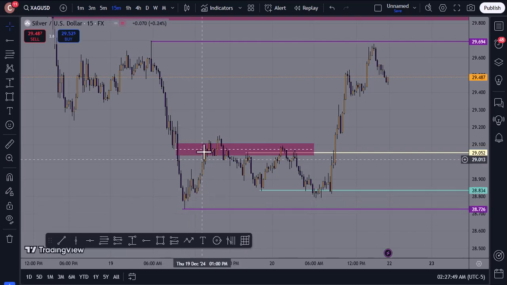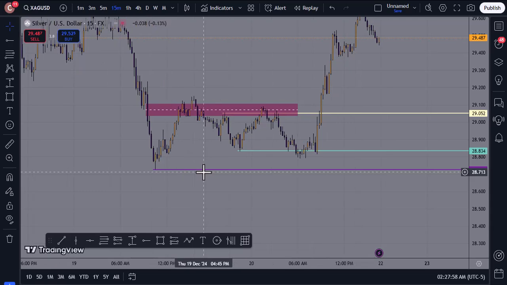So price got to this point and traded to this fair value gap for the first time. So once price goes to this fair value gap, I'm looking out for what? An opportunity to sell. Now somebody wants to know, why do you want to sell? Why do you want to sell? These fair value gaps, they form lines of defense.